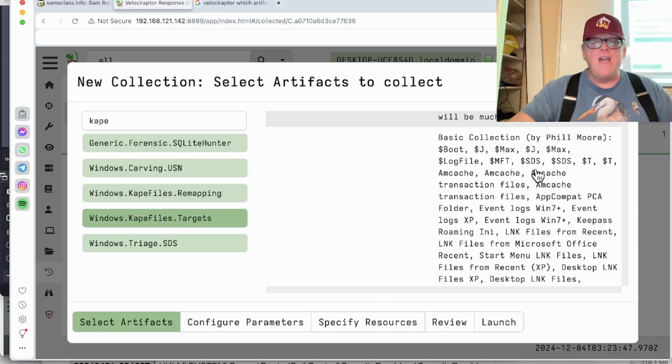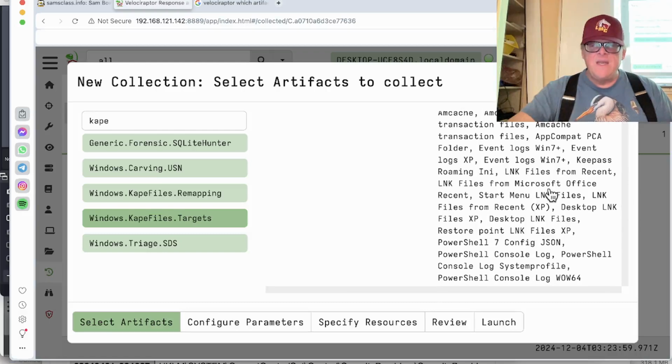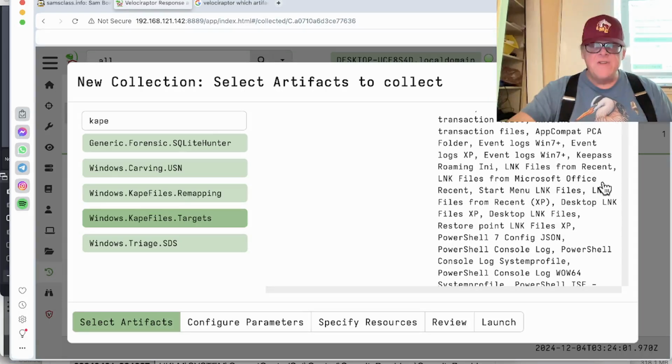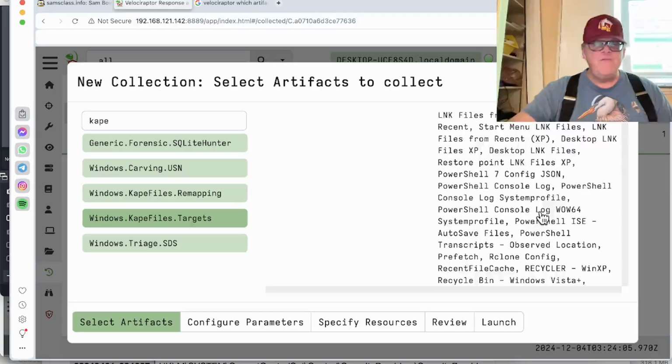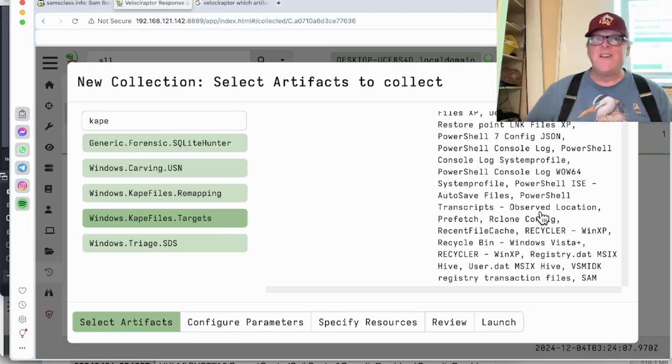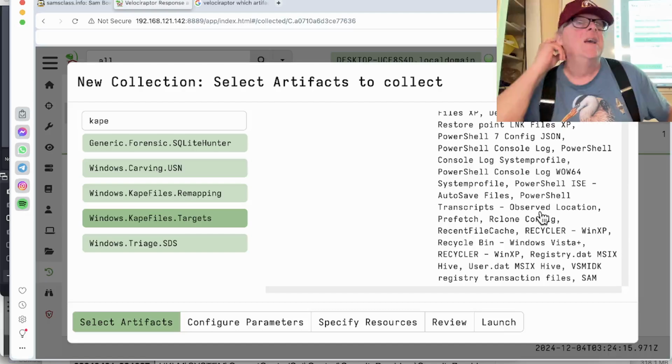It gives you the configuration files from the hard drive, like the master file table and everything. It gives you the cache, which is one of those caches we talked about in the forensic class. It gives you the event logs. It gives you link files from recent, link files from Microsoft Office, restore points, PowerShell config. It just gives you a whole bunch of stuff. So if you don't know what you're doing, you just run this. And then you get a whole pile of stuff, which I think also lists all your files. So the important thing is to locate the bot.